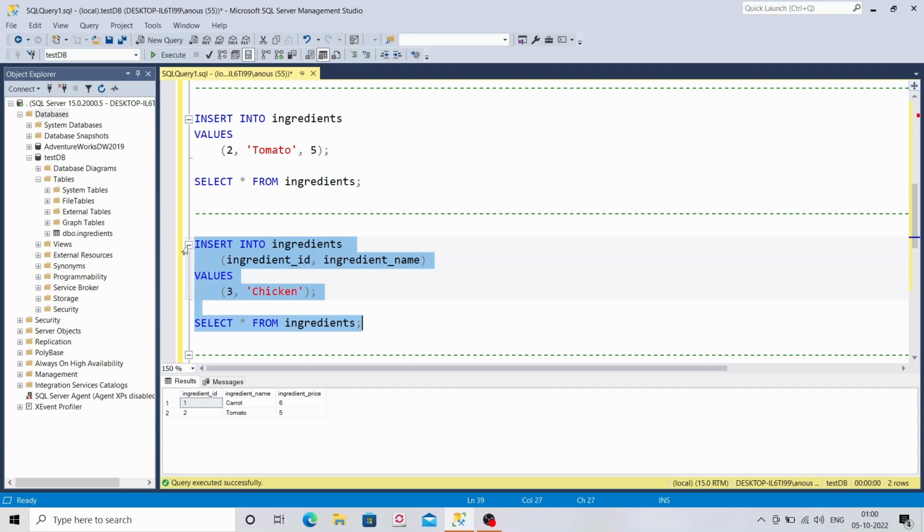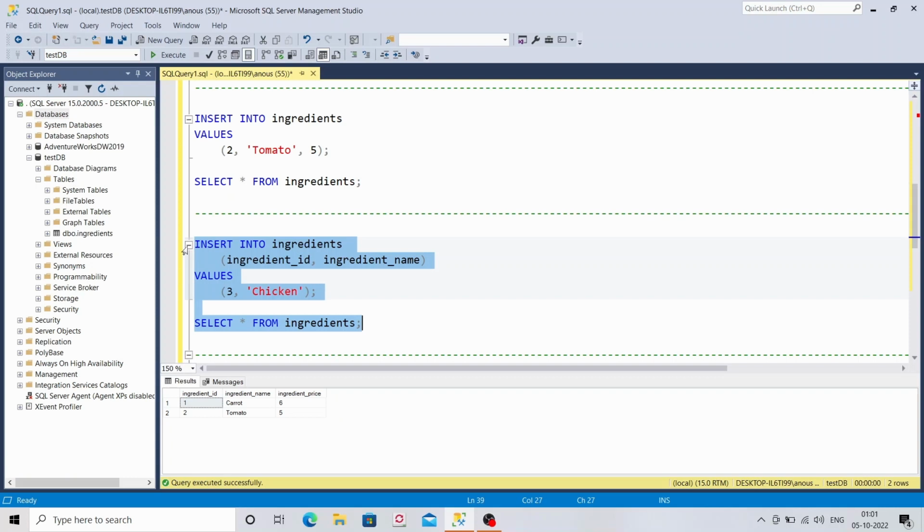But the way to do it is we write insert into ingredients, which is the table name, and in this list of column names we only list the column names that we want data inserted into. So in this case we write ingredient ID and ingredient name only. We leave out ingredient price, then we close the bracket, and then we write values, and in the list of values we want inserted, we just write the two data fields that we have, which is the ingredient ID 3 and chicken, the name of the ingredient.